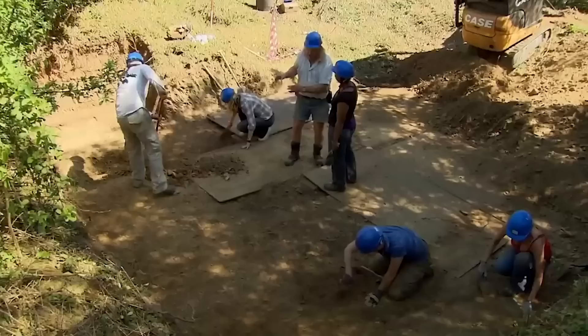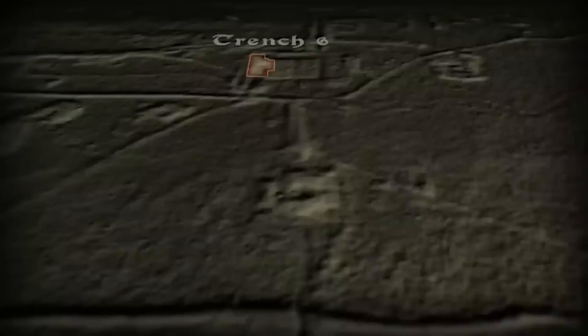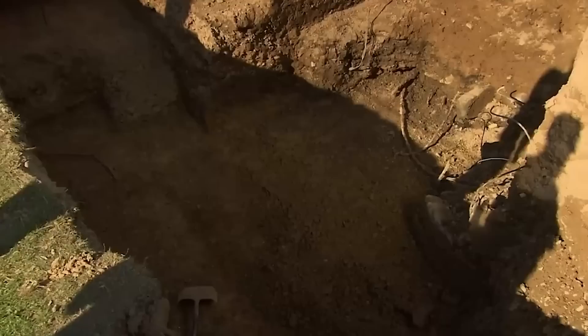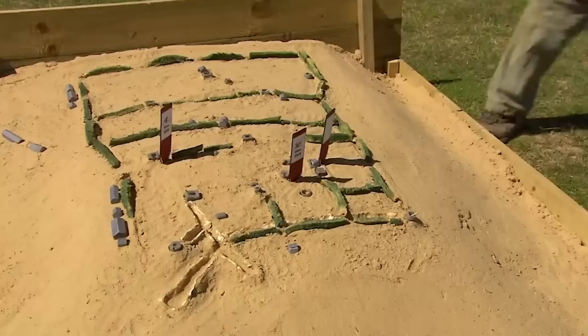Over in Fay's trench we've also got something equally robust, but underground. 'Down at the bottom now, we've actually got the base of this structure — you can see the depth of it. There are all these cables and wires coming in, so I think we've got a communication bunker.' 'Could this be the brains of the whole operation?' 'I don't think it's big enough to be the brains of the whole operation, but potentially some of it, yes.'